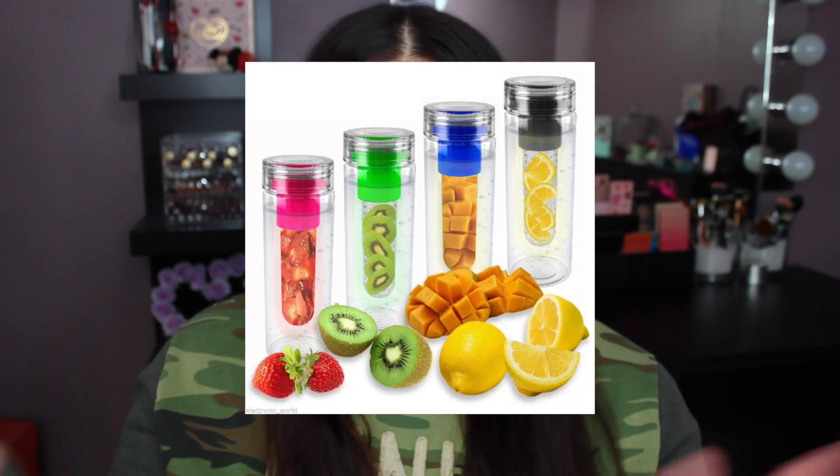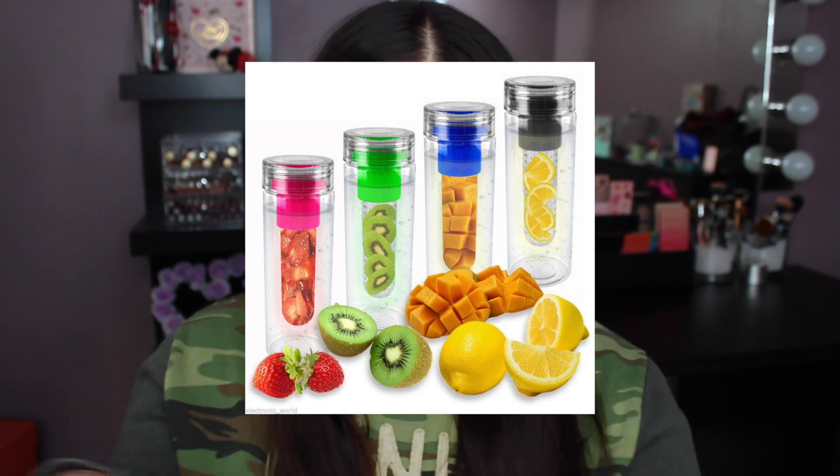Another thing that's been really popular and trendy lately that I think a lot of moms would love is one of those fruit infusion water bottles. They're usually just a traditional water bottle, but they've got a chamber on the inside where you can put in different fruits like lemon, watermelon, mint, whatever, and it keeps it from getting all over your water and just creates delicious flavored water. I know my mom would love something like this because she loves making fruit infused waters.